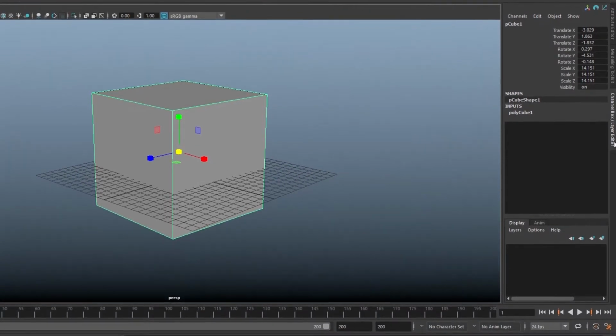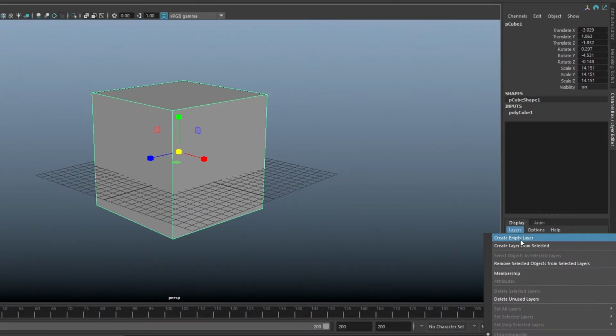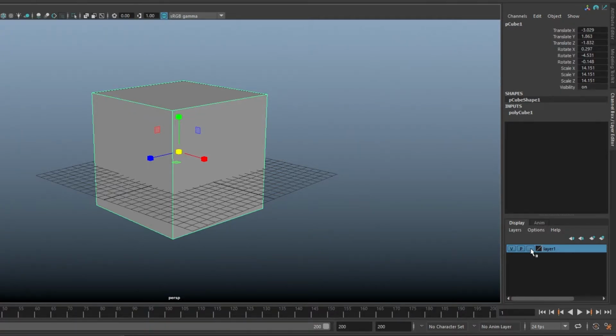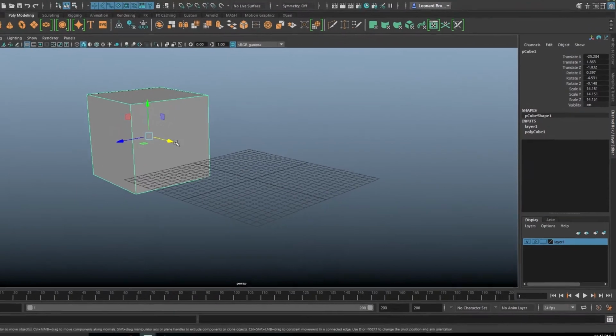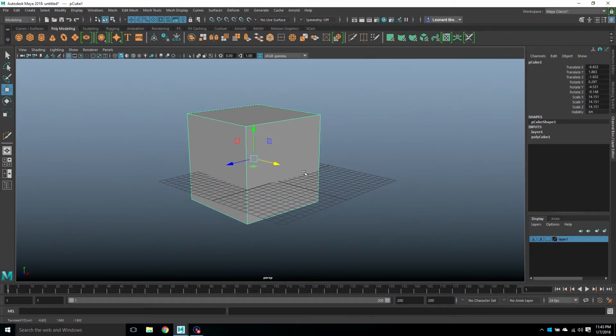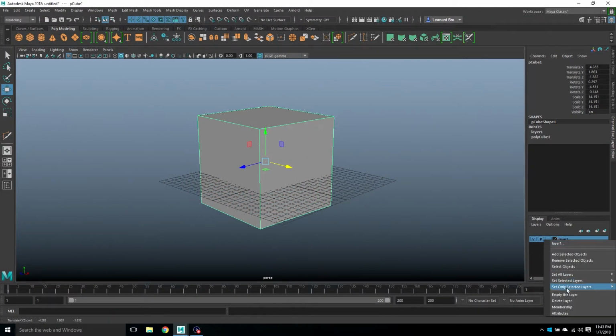Now, associated with that, we do have the layer editor in the bottom right hand corner in this sidebar tab. And the layer editor basically says that if we have a new layer that we created, we can associate an object to it. And by doing that, we can make it disappear because it's connected to that layer. So this layer is now connected to this object, which we'll go over in the future again. I'm just doing it really quick for quick coverage. But basically, we can associate layers to objects and groups of objects to either hide them or display them so that we can have an easier workspace. It'll make it a lot cleaner to actually work with.